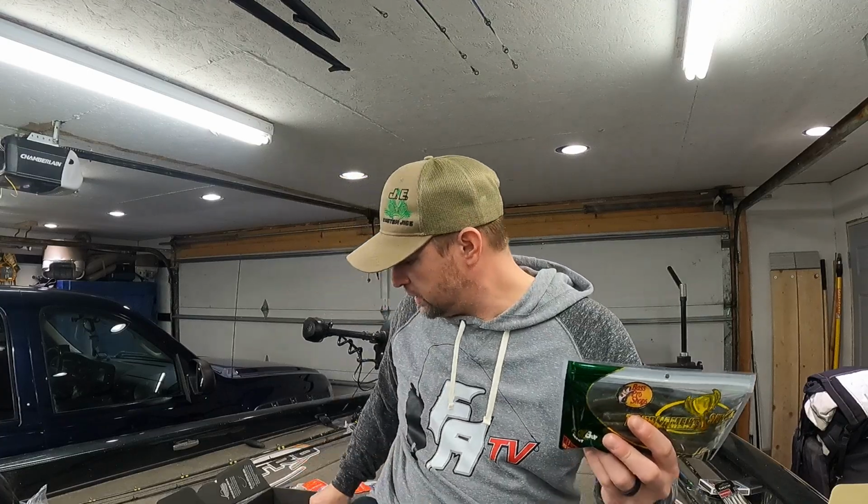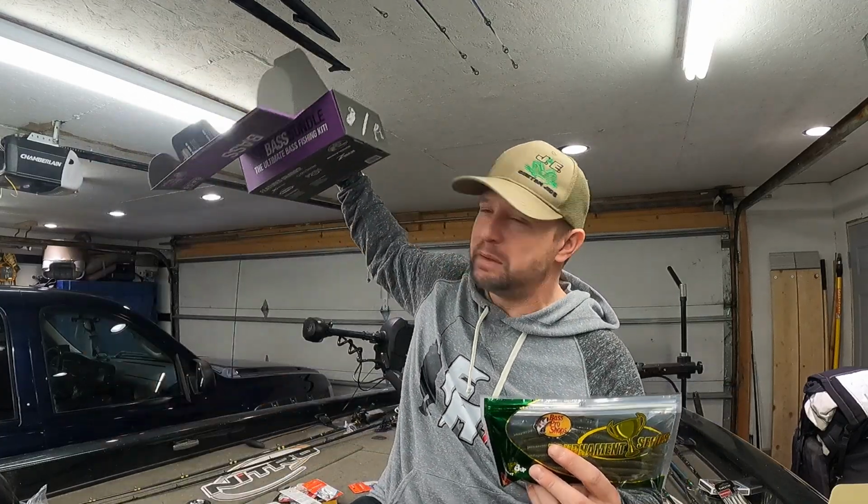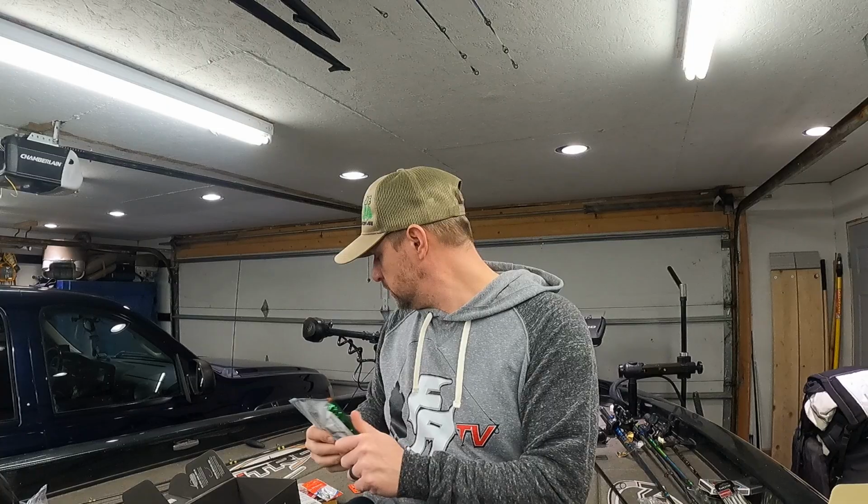And since this is supposed to be a big bass bundle, right? Yeah, big bass bundle. I'm throwing the big stick worms here. The 6-inch stick worms, not your 5-inch.